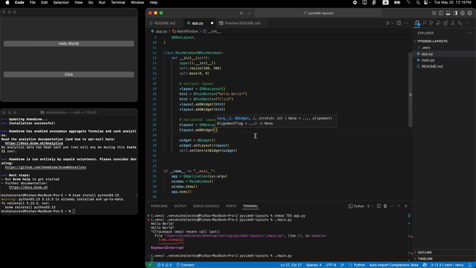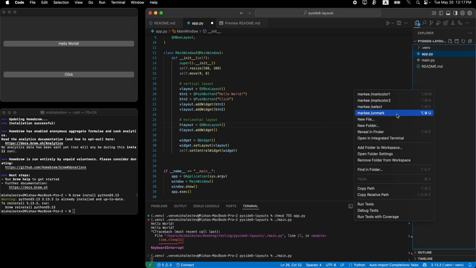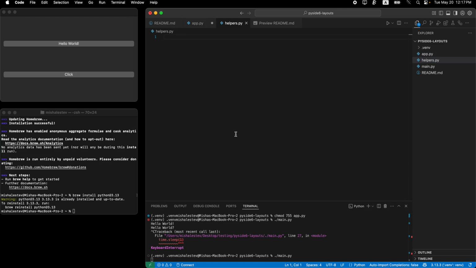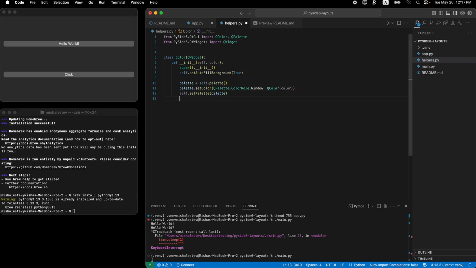Well, friends, again, in the description of this video, I will leave a code. I don't want to code it with you right now. It is just simple code where you can create different rectangles of colors. So I will just create a new file and call it helpers.py. And inside this helpers file, you will just paste in this code, and just make sure it's in the description. It's probably going to be on Gists or something like that, but you'll find it.